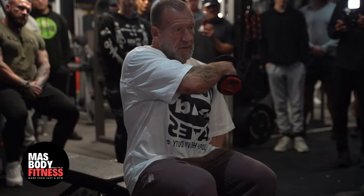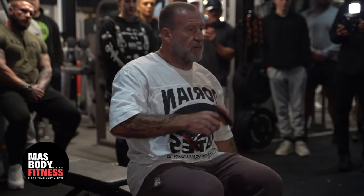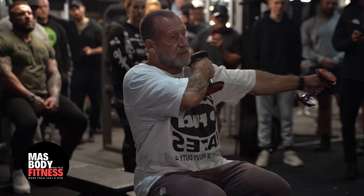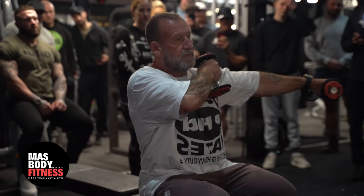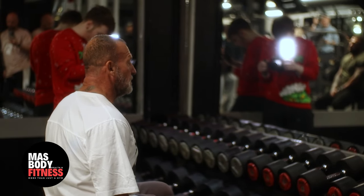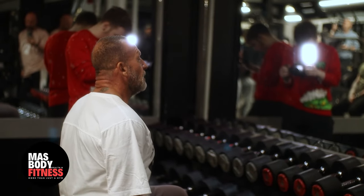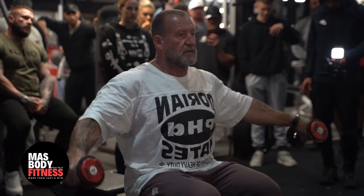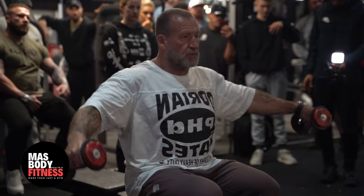The most important thing is to lift with the lateral head, yeah? So if my palm's down like that, I'll be lifting mainly with the lateral head. But what happens if I do this? Now I'm going more with the front head, yeah? So it's very important to keep that. You don't need to tip the dumbbells up at the top or something. Just keep the palm facing down. And you're coming up to parallel. So there, parallel with the shoulder joint. Don't need to go any higher than that, yeah? Control on the way down, up. Control, up, control, okay.